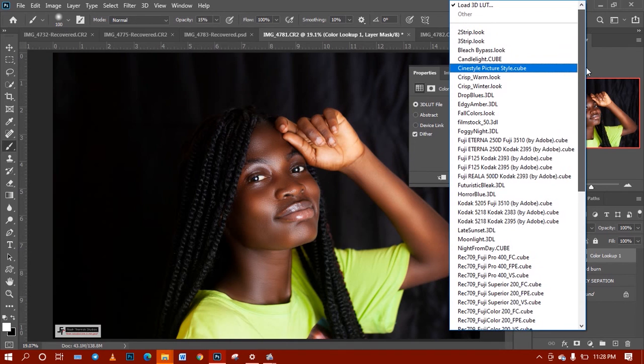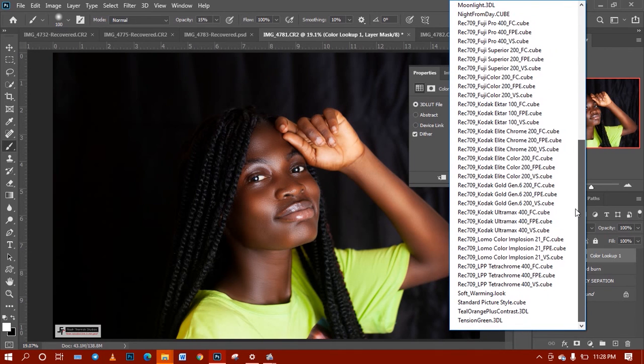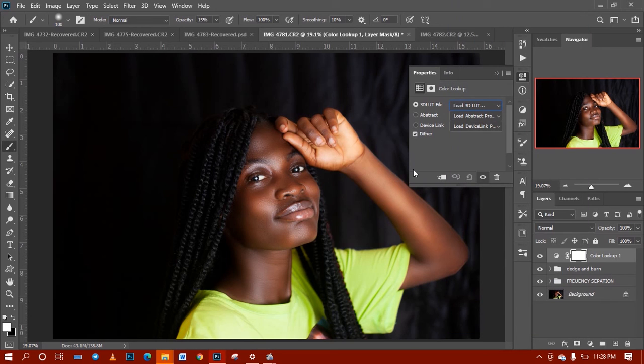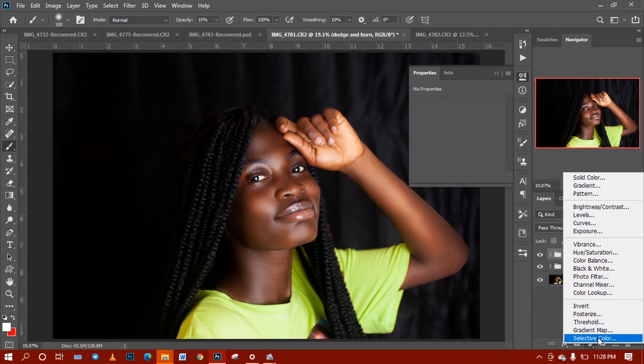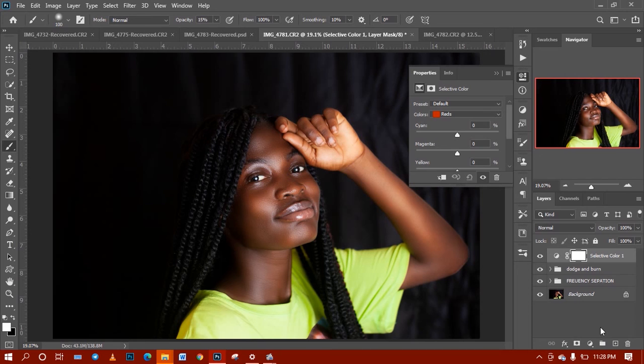You just add a color lookup to it, or you could use selective colors. When you increase it, you increase the reds. You could just decrease the reds to give it a little more of a melanin color.